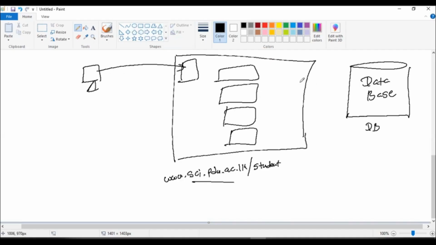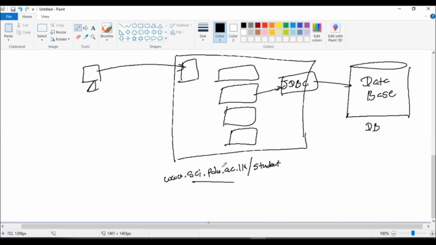Then at this time we need a specific API called JDBC, Java Database Connectivity. Using this software layer, we can communicate with the database, right? Let's say you are entering this URL in the section given in the browser.